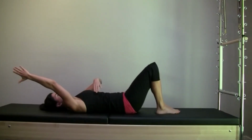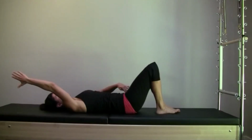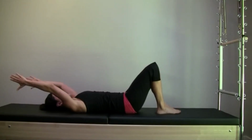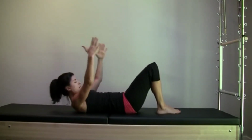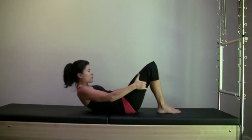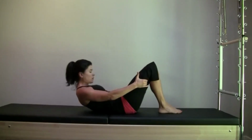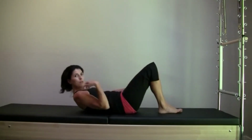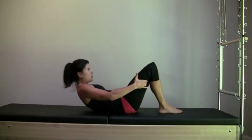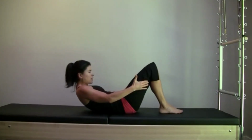So we're going to start in neutral spine with those ribs pulled into the body, and the marble is rolled down to that 6 o'clock position, neutral spine. Take an inhale to prepare. Bring your chin to your chest. Grab behind your legs, shoulders roll down, scoop out the tummy muscles and pull yourself up 3 inches. And now scoop out the tummy muscles and lower yourself down only 3 inches. Try to keep your shoulder blades lifted off the mat. Scoop out the abdominals, pull yourself up, scoop out deeper and slowly lower yourself down.